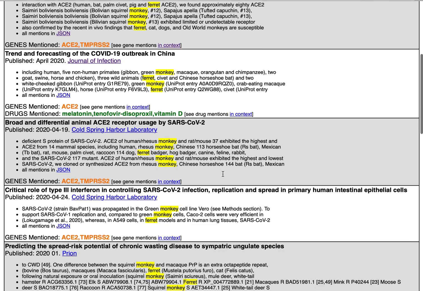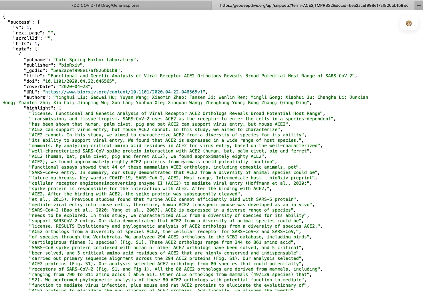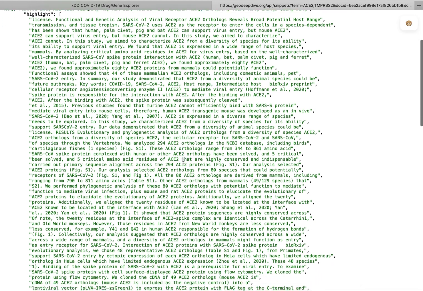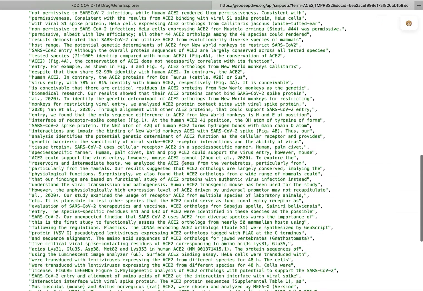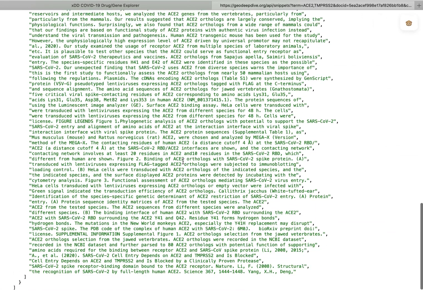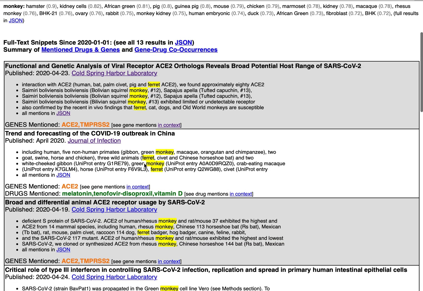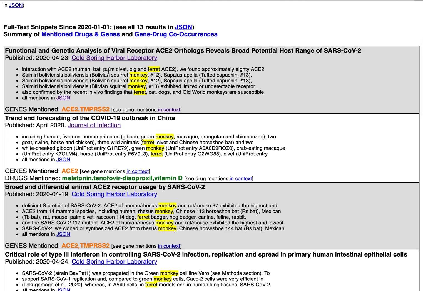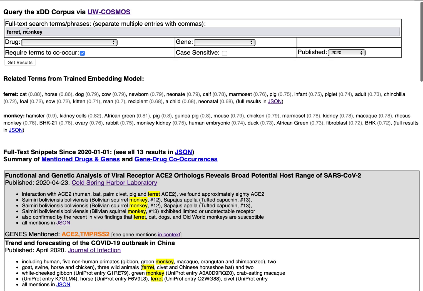Going document by document is somewhat helpful, and we can quickly learn more about the context of these mentions in the document, again by going to the full text snippets that extract every single mention of those genes, both of them, from within the full text of the document. But we can also generate a few high-level summaries that can be useful for making sense of this information quickly. The first of these is to simply count up drugs and genes and the number of documents that they occur in over our searched and retrieved set here.